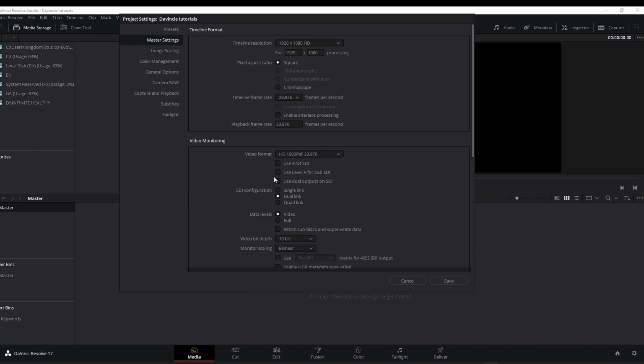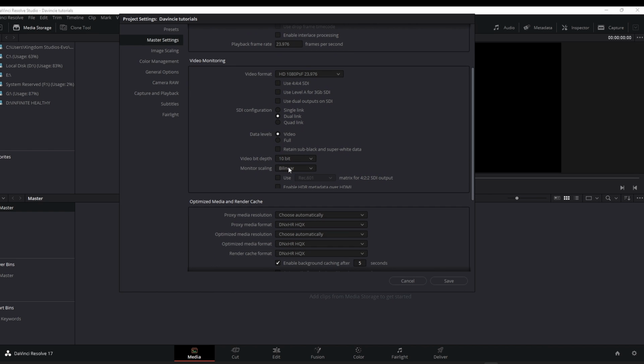And going down over here, you need to look at things like this. When you look at your video data level, you need to choose video. Don't choose full resolution over here. And down here, you need to choose your bit depth to be either 10. It doesn't actually make a lot of impact, but normally DSLR cameras that shoot at 1920 by 1080 record at 8 bit, so you just leave it there. And over here you just leave the monitor scale at basic.